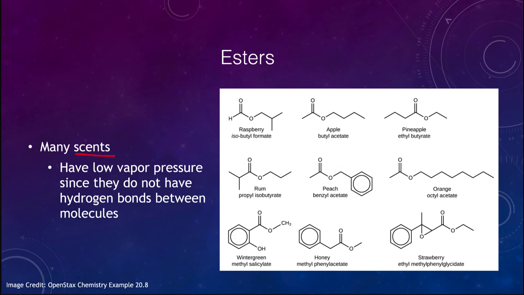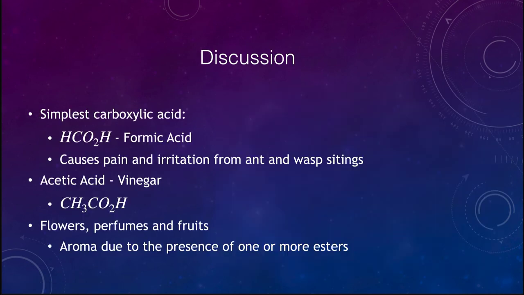As we finish up here, let's just kind of discuss a little bit about what we've looked at. The simplest of the acids is HCO2H, which would be formic acid. That would be the simplest because it simply has one carbon atom.